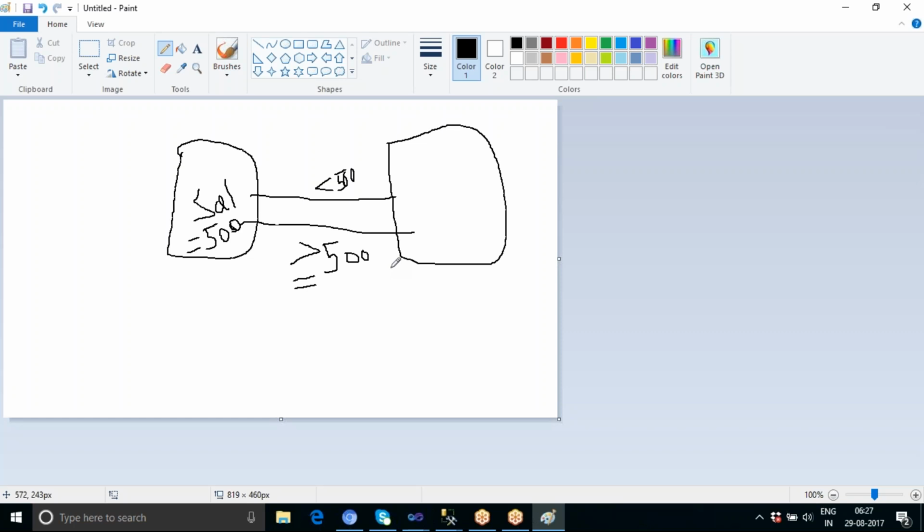And suppose if I write equal to here also, what will happen? Less than or equal to 500 and greater than or equal to 500. We also have to make sure that we should not get duplicated data in multiple partitions. If I write equal to on both sides, then that record will be present in both.